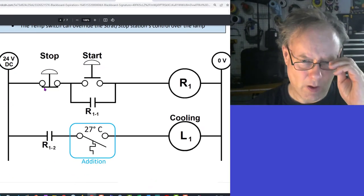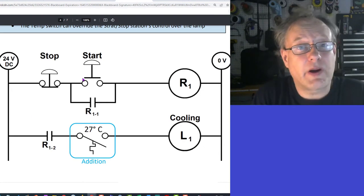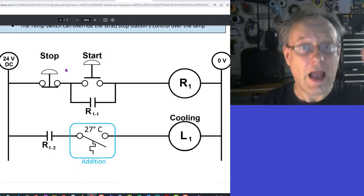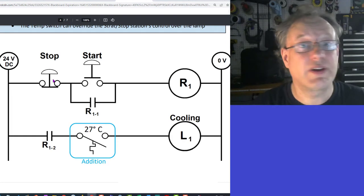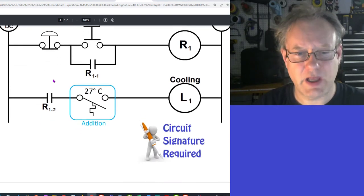Moving forward. Okay, good. So this is automatic control. All the operator has here is that he presses start to start the automatic control, and if he wants to stop it, he can hit stop. In the meantime, it's just controlling itself automatically. Now, the next rung is actually a little bit different. Okay, let's move forward here.